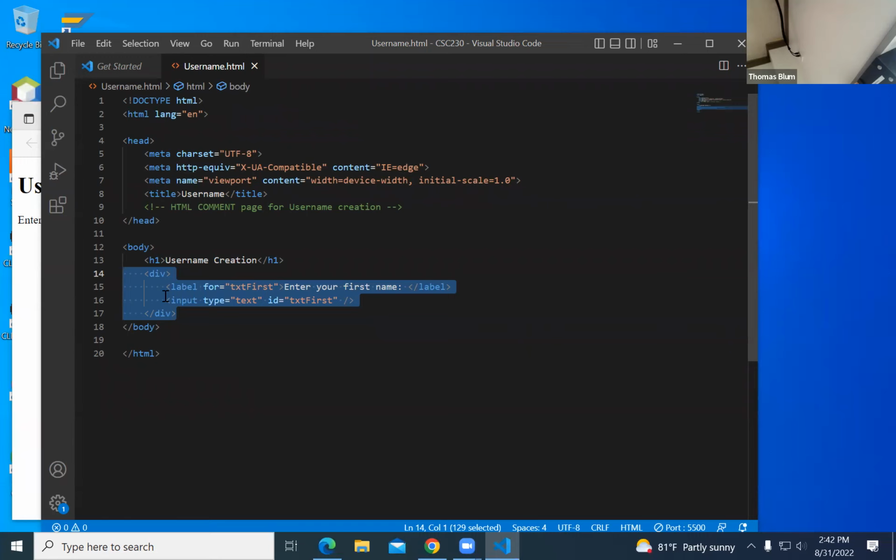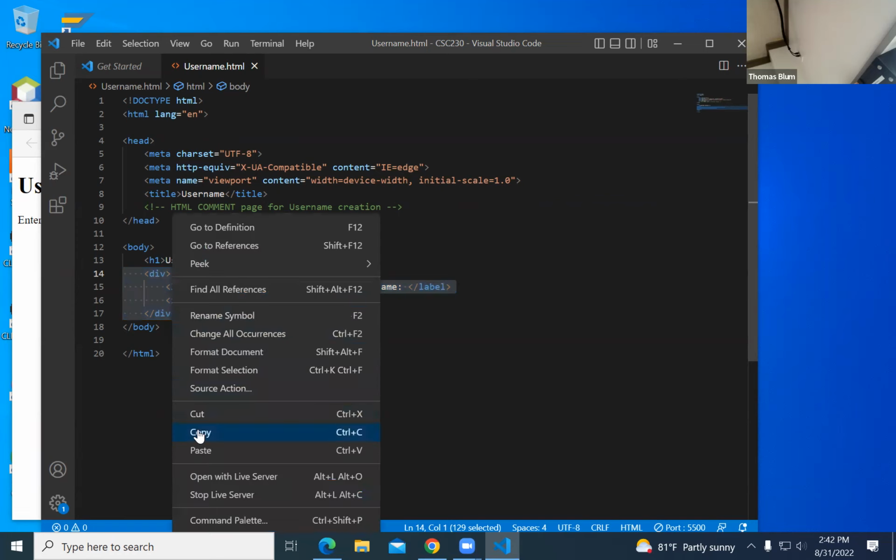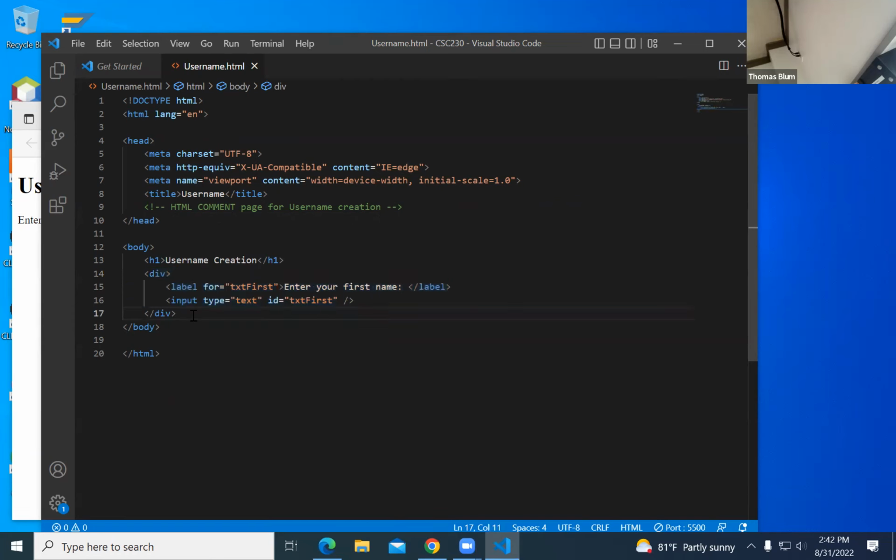So again, pay attention to what's open and what's closed. And when copying a unit, make sure you copy its open and its closed. So I'm copying that whole thing. Then I'm going to paste it down here, Control V.